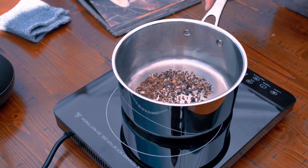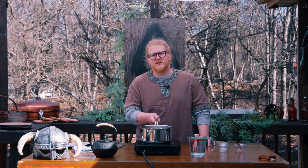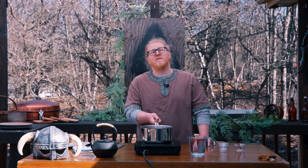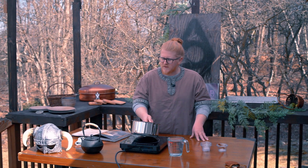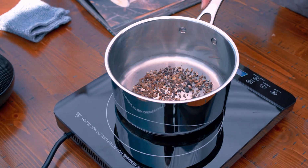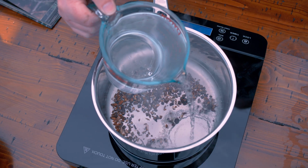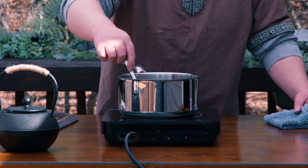Both of these ingredients are pretty hard to find, so you might as well just go on Amazon and order them from there. We're gonna toast this burdock and dandelion root for about 5 minutes. Never used either of these ingredients for a tea, especially, but this smells almost like a toasted chocolate. It's delicious. Once that's been toasted for about 5 minutes, you're gonna go ahead and add 2.5 cups of water. 1 cinnamon stick. Give it a quick mix just to get those flavors.